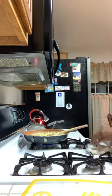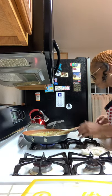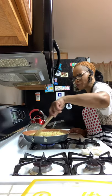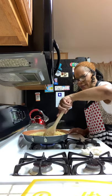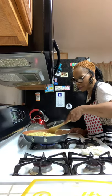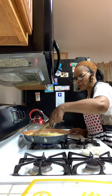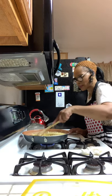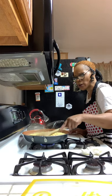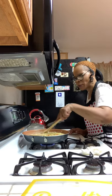That's my ginger ale. Okay, while this is frying, I'm going to show you guys what I cooked earlier. I made some salmon croquettes with the fresh salmon and the pink salmon in the can mixed together. I made some beautiful salmon croquettes. Okay? It should be on my page. Go over to my YouTube channel, Cooking with ChurchGirl Cummins, and see how I put that salmon croquettes together.